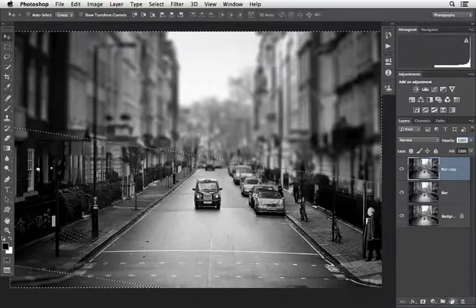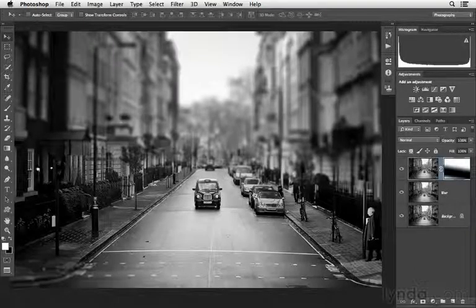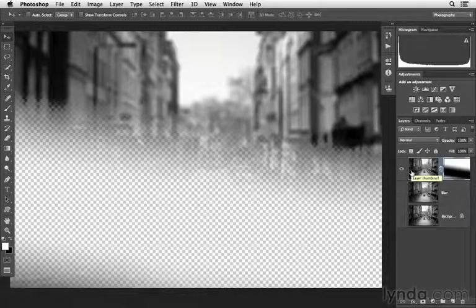Here I'll click and drag this to the new layer icon. I'm going to go ahead and name this layer Noise. Now before we add the noise, I'll click on the Add Layer Mask icon. Here, let's turn off the visibility of the other layers so that we can see what we have. On this top layer, we have a layer which has blur, yet we also have a mask which is masking out the center area of the image.